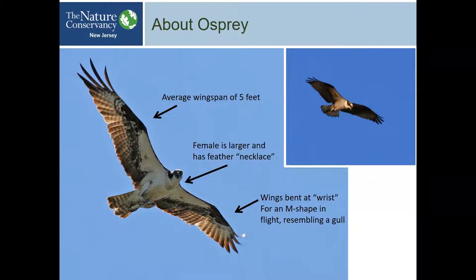When you see them catch a fish, they don't dive in headfirst like a cormorant — they go in feet-first and sometimes go completely underwater. Getting out of that situation isn't normal for a raptor, but their powerful wing design pulls them out of the water. Their talons are so efficient they can dig in very deep. People have seen Ospreys grab a fish that's too heavy — if they can't get their feet out, there's a chance they'll go back down and drown. It's rare, but it shows the power of that talon design.